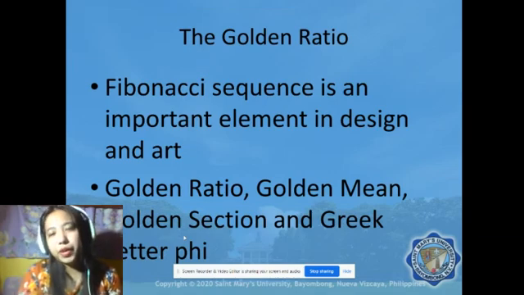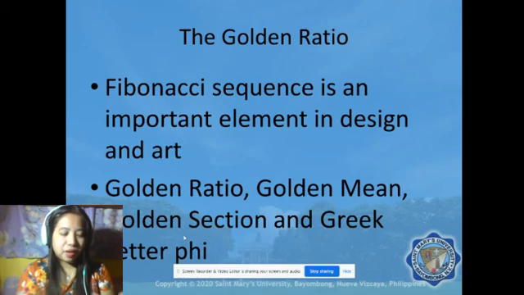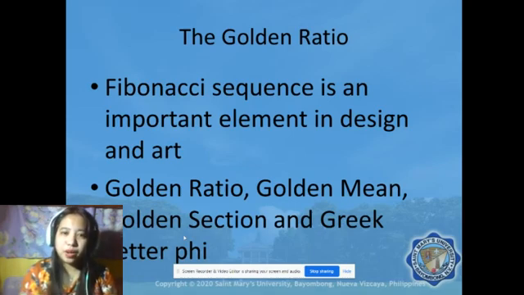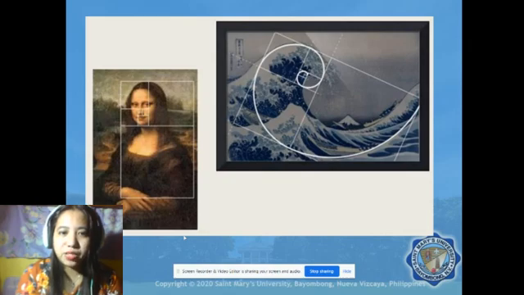We have here figures that show the Fibonacci. Okay, now, how about the golden ratio? As mentioned, if we consider the larger number over the lower number in the Fibonacci arrangement, we will get 1.618, which is the golden ratio. This golden ratio is also found in arts. It's also called the golden mean or golden section, and the symbol used is the Greek letter phi. So these are examples of arts.